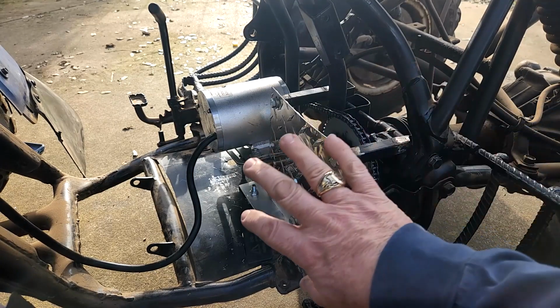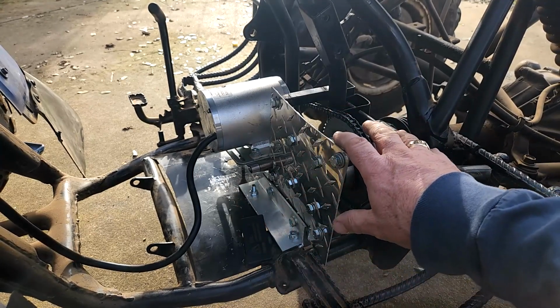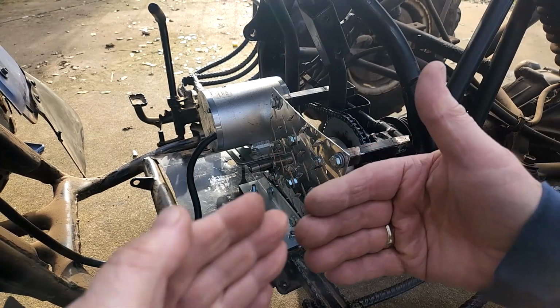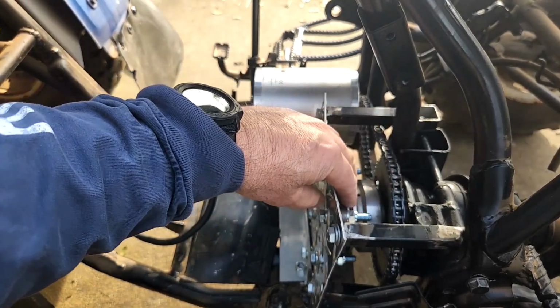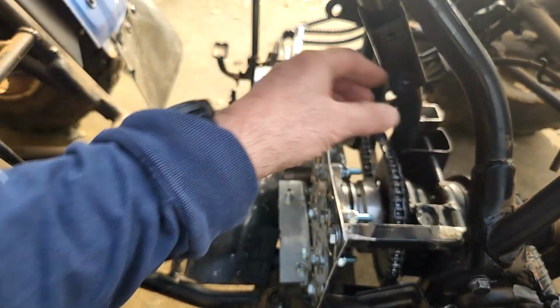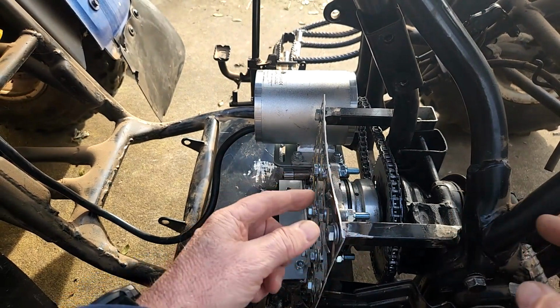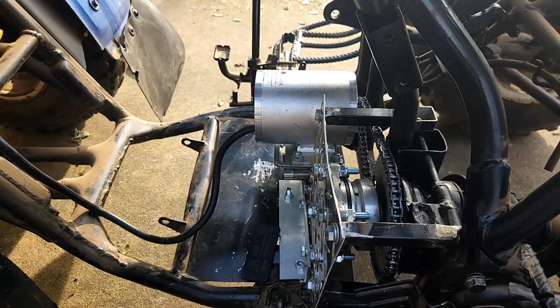So as I thought, I needed the whole sprocket assembly and the motor assembly to not have any ability to move apart. You can see where I have the bearing holder on this side and then another one on this side. Together they're mounted to the frame in several points, and that keeps everything together as it's spinning.